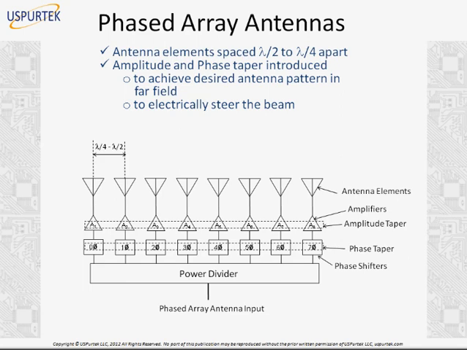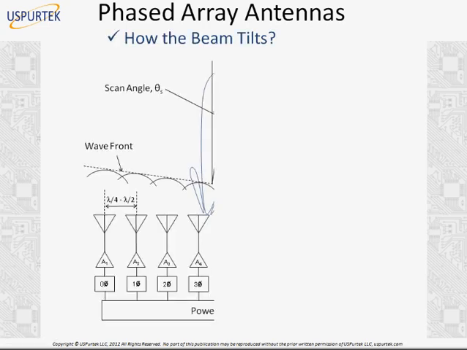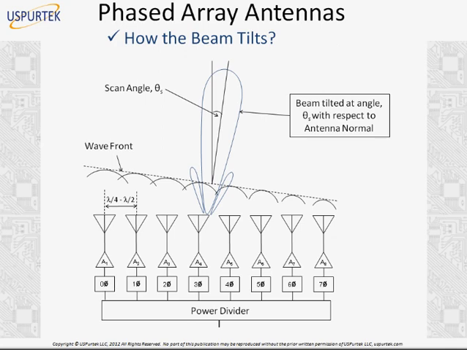So you see in the phase taper, the same signal is applied to antenna elements with a phase difference: 0 phi, 1 phi, 2 phi, 3 phi, and so on up to 7 phi. Same with the amplitude taper. The amplitude changes from A1, A2, A3, A4, and so on up to A7. So let's see how we make this happen.